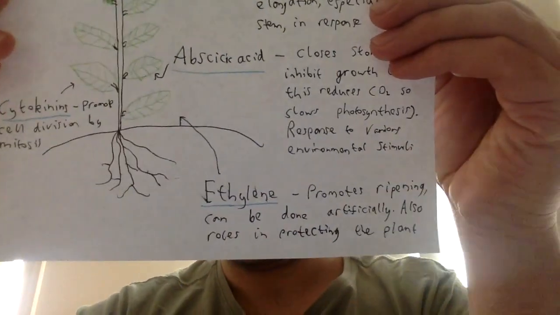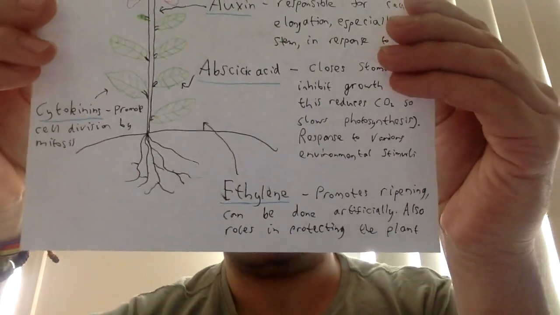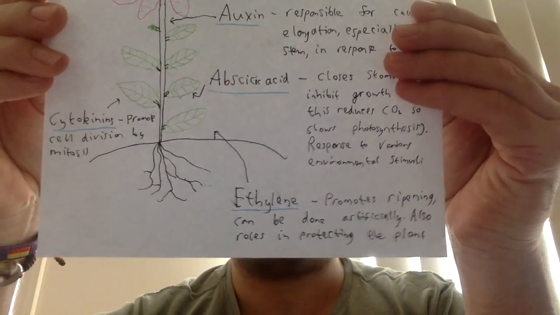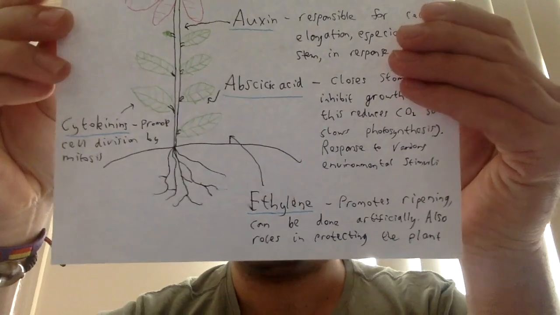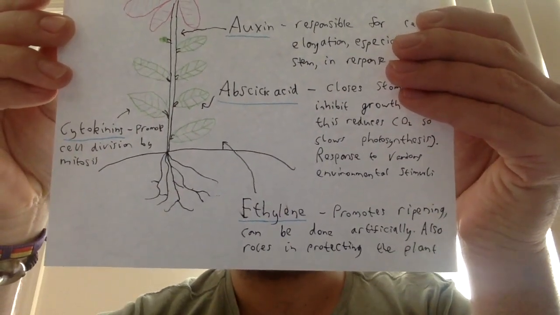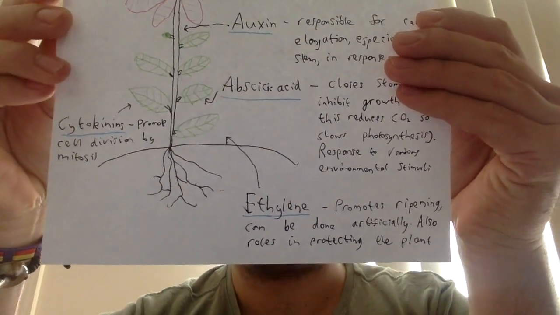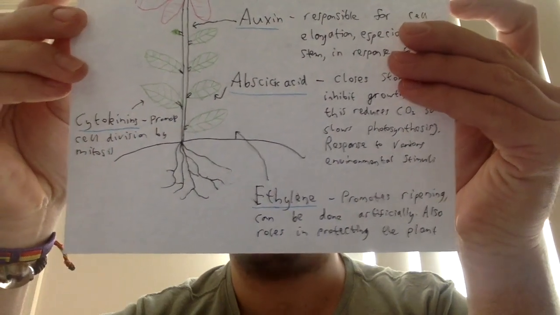And finally, ethylene gas. And ethylene is useful for promoting the ripening of fruits. And interestingly, that can actually be done artificially. In agriculture, before they send fruits to supermarkets, they'll often expose them to ethylene to make sure they're ripe. You may be aware as well, there's a trick you can do if you've got an avocado and it's not ripe. You can put a banana with it for a day or two, and that will ripen it. That's because bananas produce big amounts of ethylene gas, and that's picked up by the avocado and causes it to ripen.